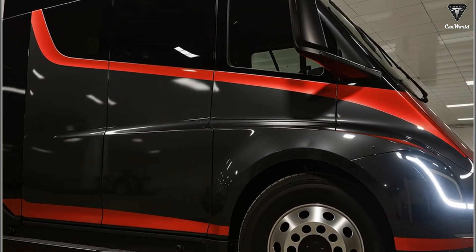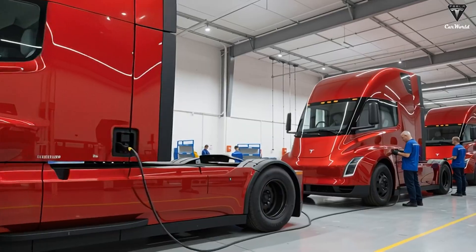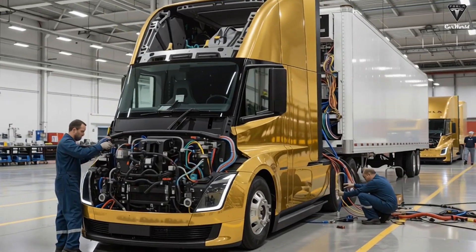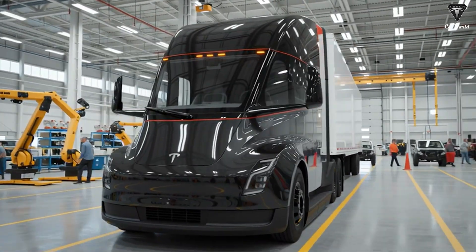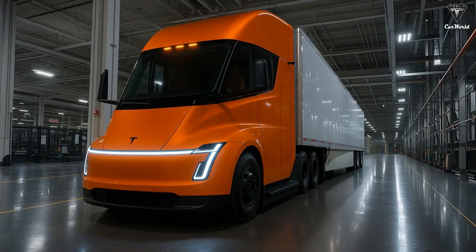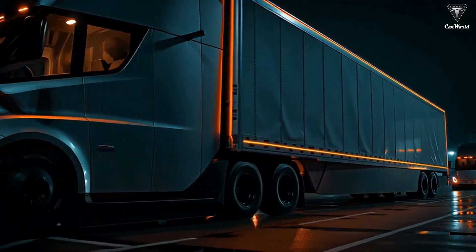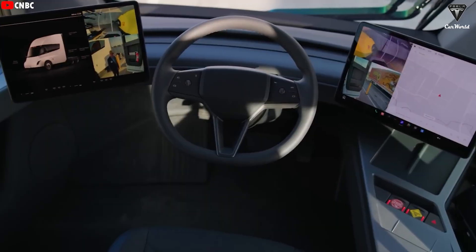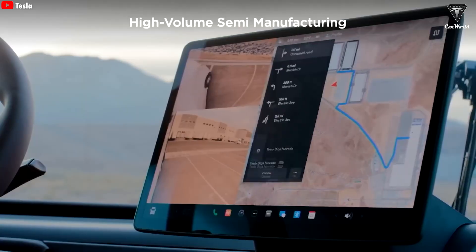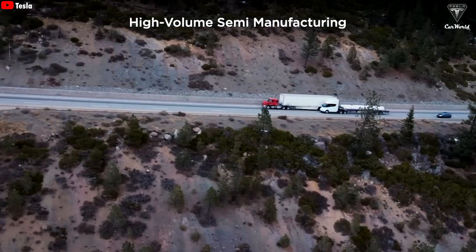This goal isn't just about volume — it's about quality and manufacturing efficiency. Tesla has made significant investments in building a fully automated production line at Giga Nevada, where the Tesla Semi will be mass-produced. This approach reduces assembly time, optimizes costs, and accelerates production speed, helping Tesla reach its ambitious manufacturing targets. One of the key factors enabling Tesla to reach 50,000 units in 2026 is Giga Semi, the company's dedicated factory spanning up to 4 million square feet, equipped with some of the most advanced manufacturing technologies available today. By integrating on-site battery production, Tesla can reduce its reliance on external suppliers and ensure a more stable battery supply.